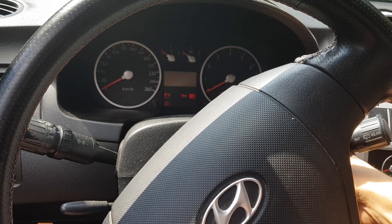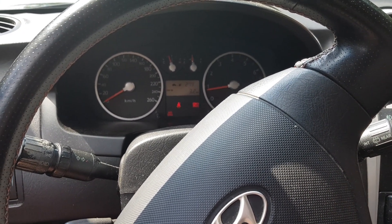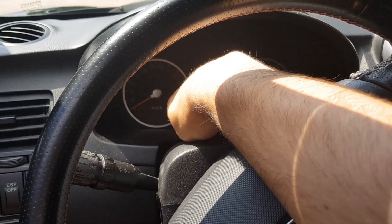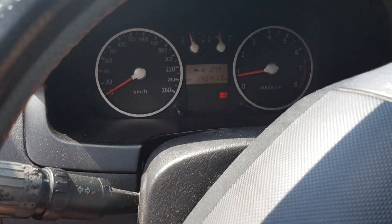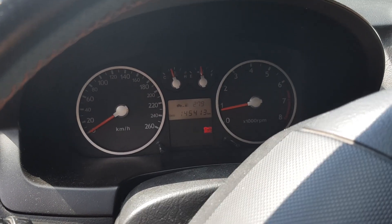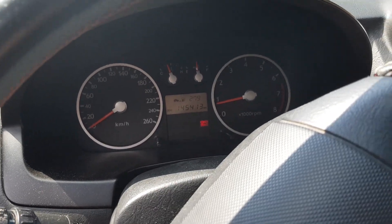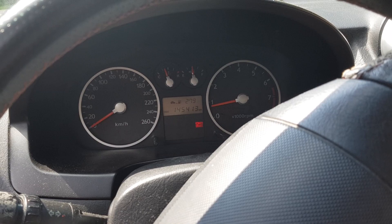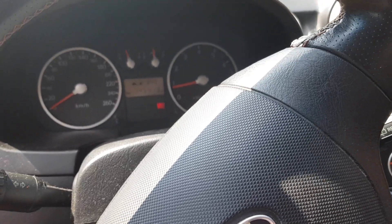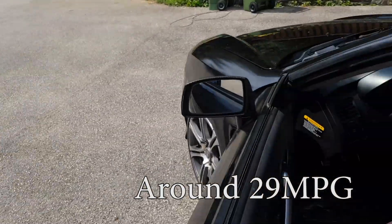Let's start her up. The engine is pretty much spot on, though I need to take it to a service right about now — it's been a few thousand kilometers over the service interval. As you guys can see, it has 145,000 kilometers. It had 131,000 when I bought it, so that's 14,000 kilometers with this car. The only main issue I have is the gas mileage — it's like 8 liters per 100 kilometers.